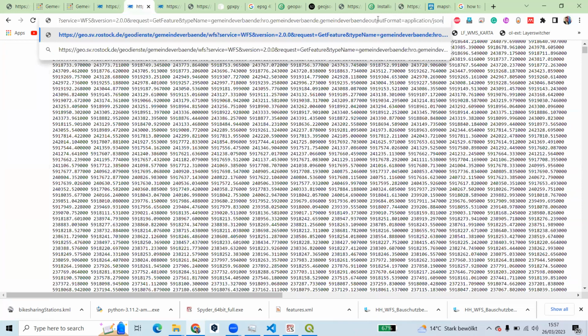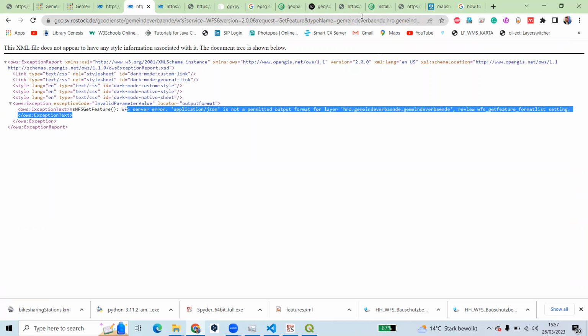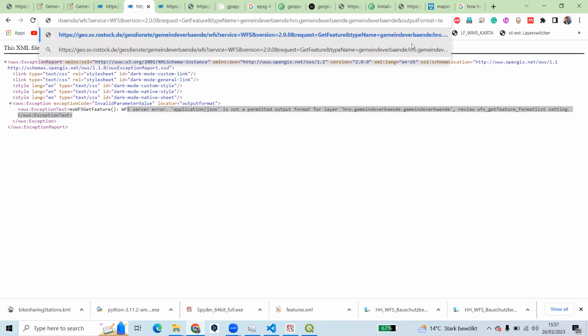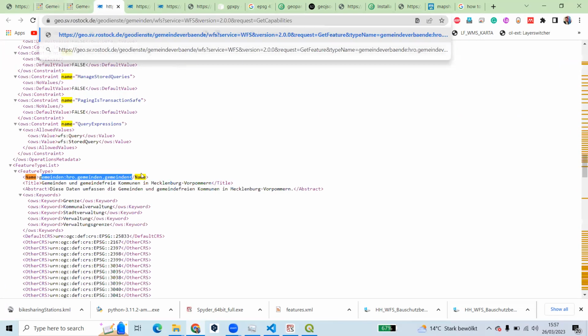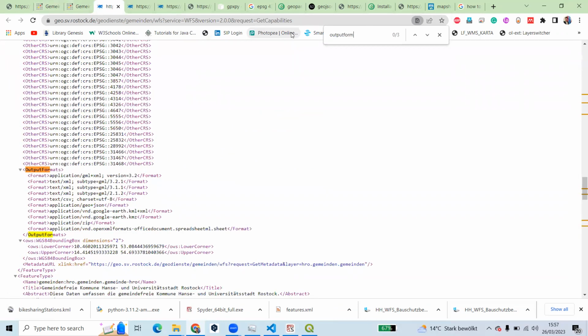And output format, yeah, the WFS service error: application JSON is not permitted output format. Also, it has told that we can use the output format as text slash XML.